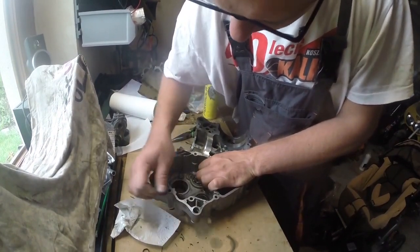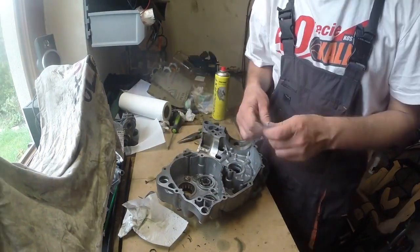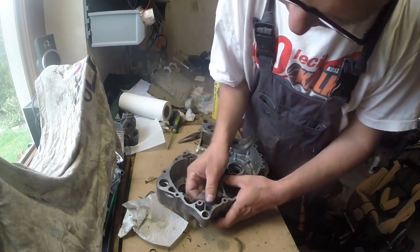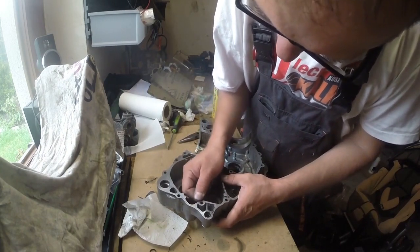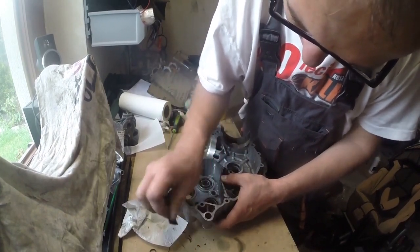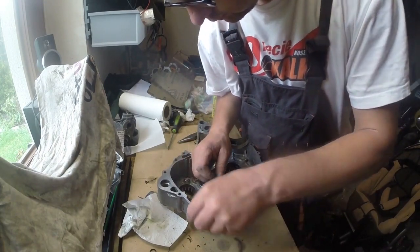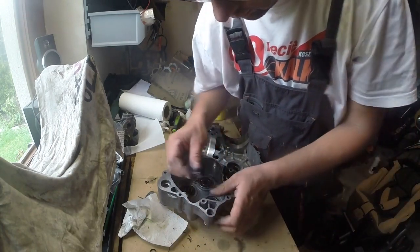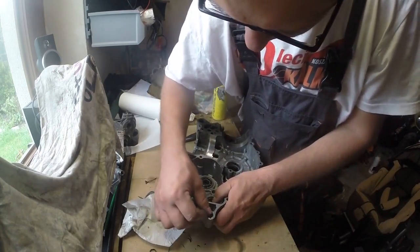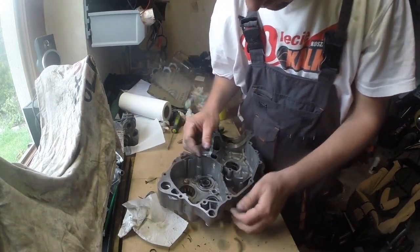One more thing I forgot to mention: the edges of those cases are pretty sharp, so you need to be careful not to cut yourself. Any additional unexpected move on the edge of the case can just cut your skin, so be careful. I'm not using gloves all the time because I like to feel the power of sandpaper. If I use gloves, I just don't feel it as much as I would like to.